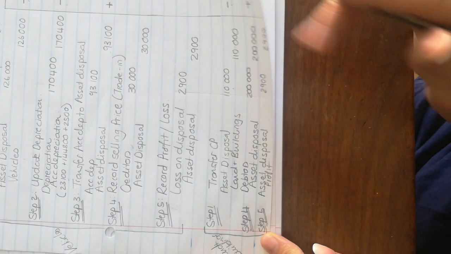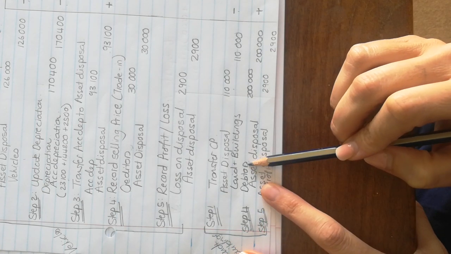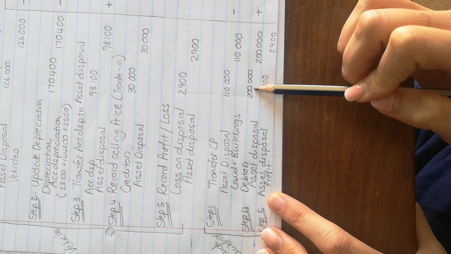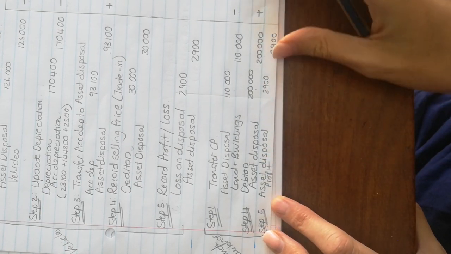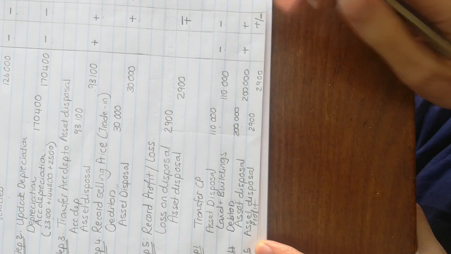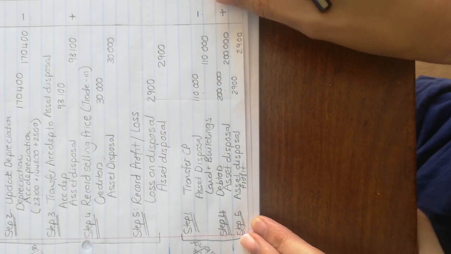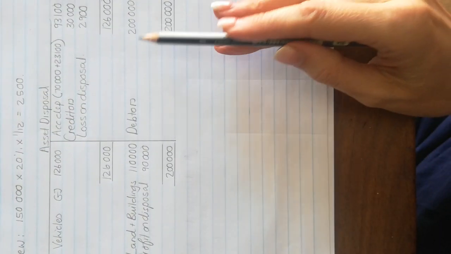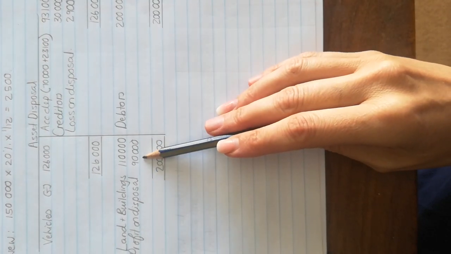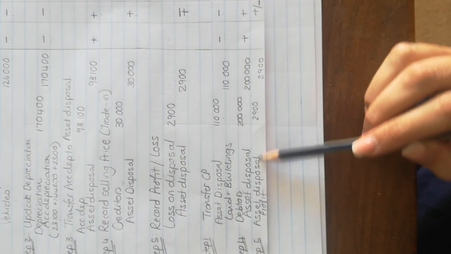Then step 4 is we are selling this asset on credit, which is debtors. So we debit debtors 200,000 and we would credit asset disposal 200,000. And it's plus assets, plus owner's equity. And then again, we could see from the asset disposal account that we've actually made a profit on this disposal. And there I've just done it underneath. There's land and buildings. I'm selling it on credit, 200,000. So we're making a profit of 90,000 on the disposal of land and buildings. So here we go. Now we're going to debit asset disposal and credit the profit. Again, they are both owner's equity, plus minus.